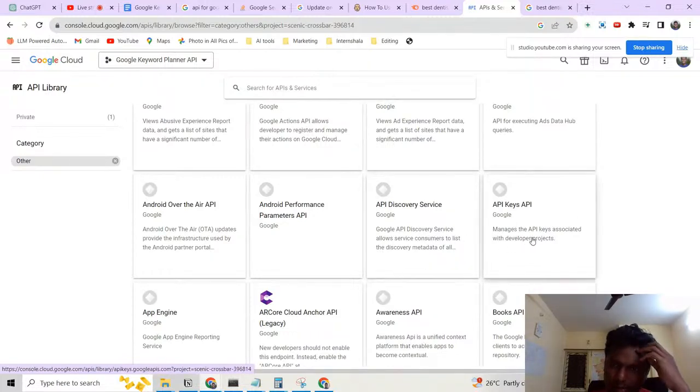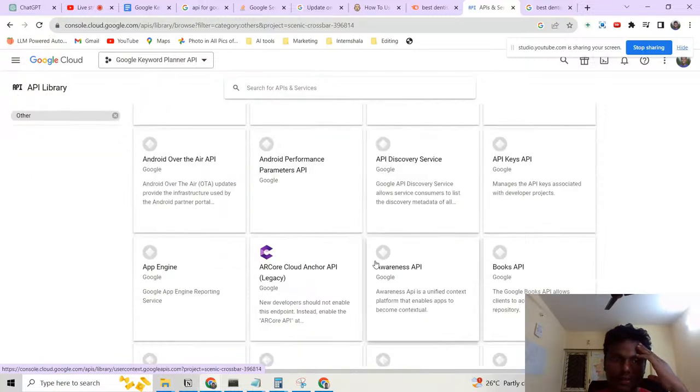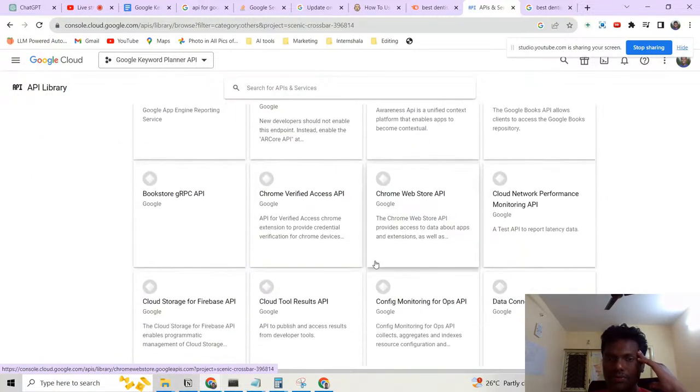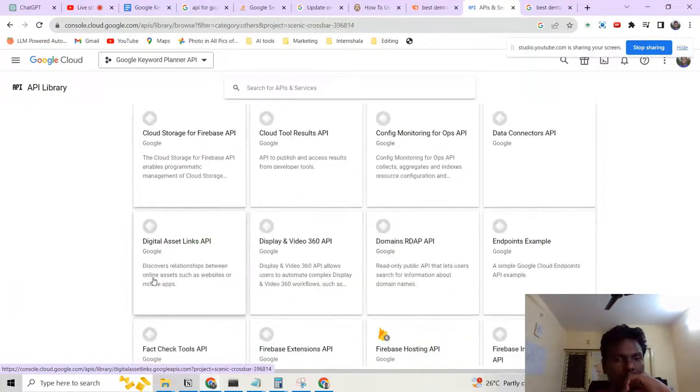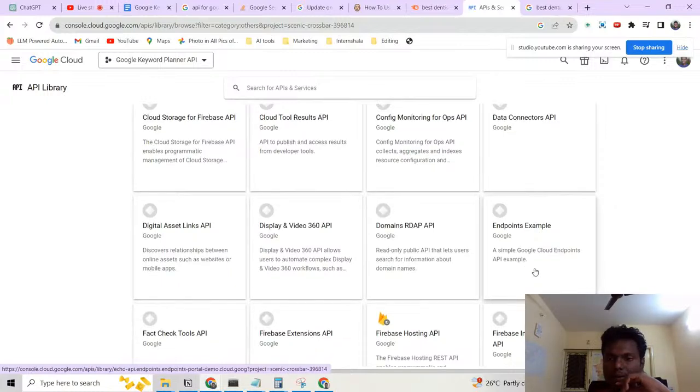What manages the API key associated with developer product? Okay, books API, books custom, Chrome Web Store API, data connector. I don't want destination.